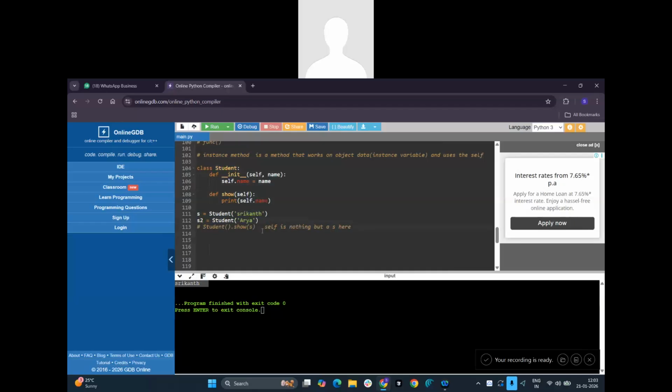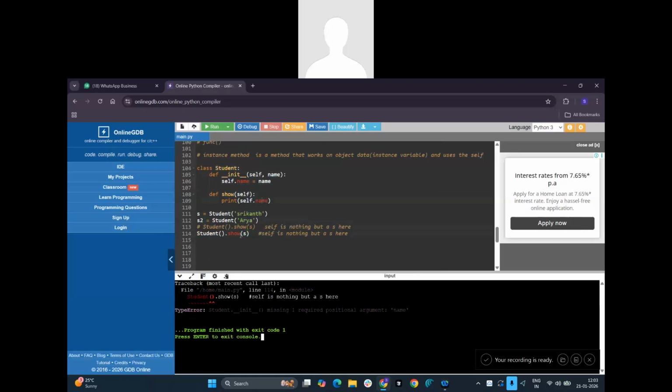No, it will print different. The object is different, then the name is different, so this method will also behave differently. That is nothing but an instance variable.